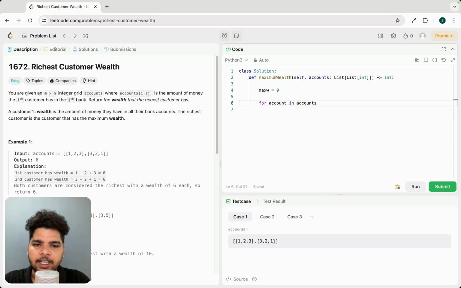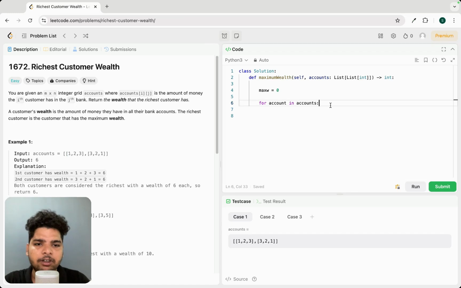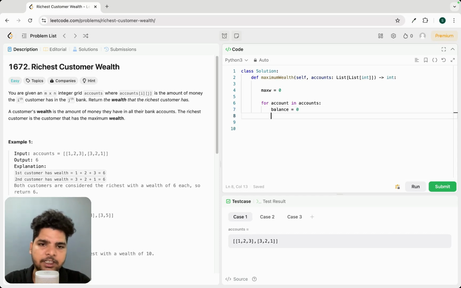Then we'll run another for loop, calculating the sum of each person's bank accounts. We'll take a variable called sum, initialized with 0, or let's say take it as balance, balance equals 0.